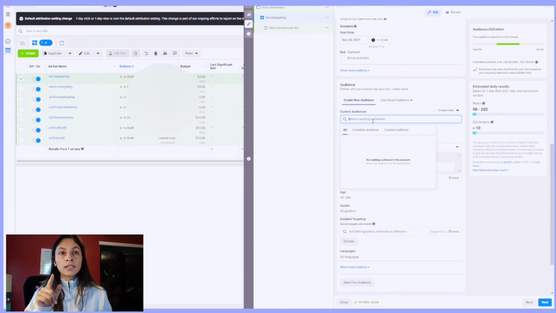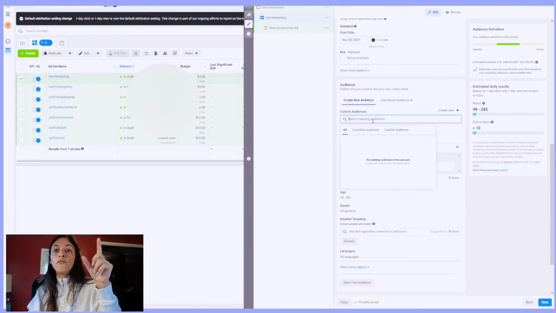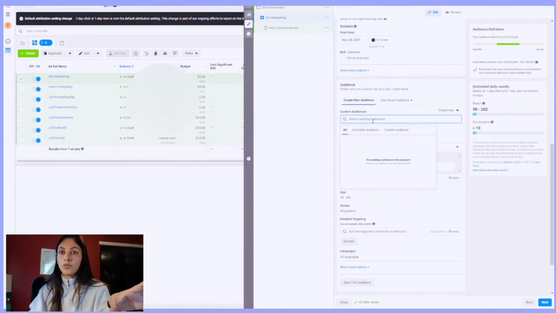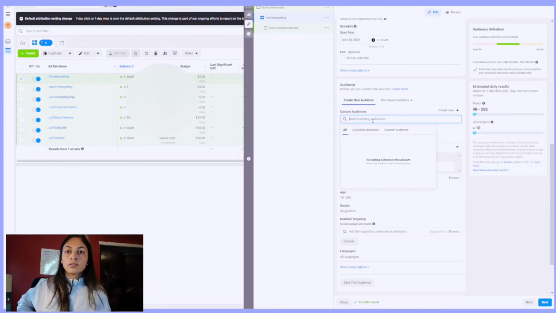Okay, so if you have different products, if you're creating different audiences for view content of the specific page of a certain product, you can add the people who viewed that product here, right? But if not, just keep it simple for now and just add the people who purchased from you in the past, email list, add to carts, people who watched 95% of your videos. And that's pretty much it for now, to keep it really simple.